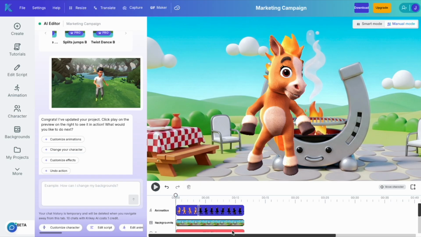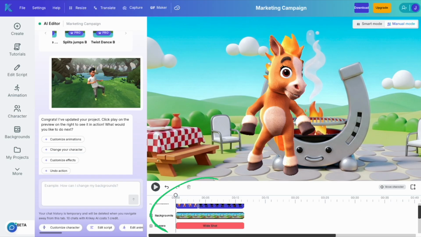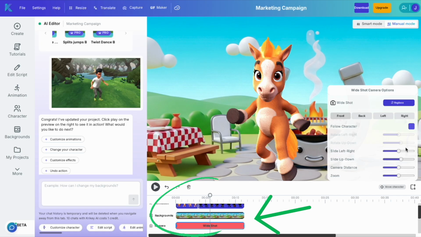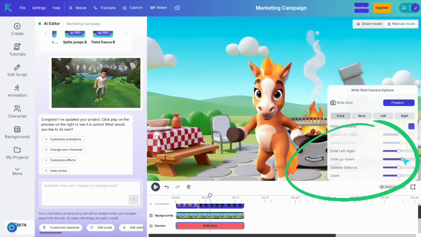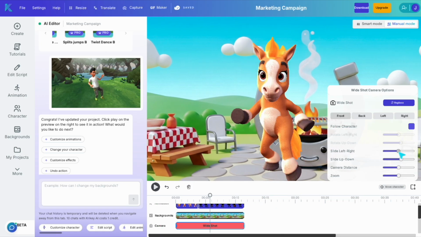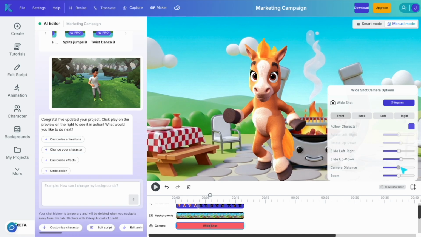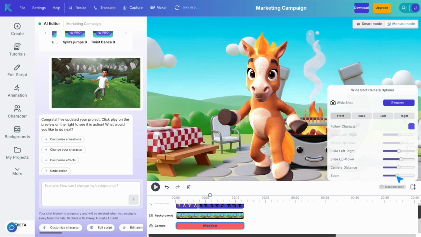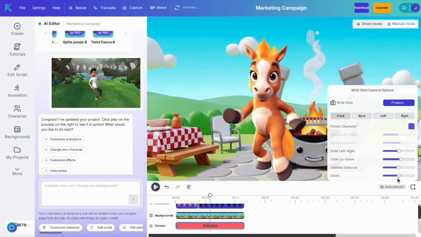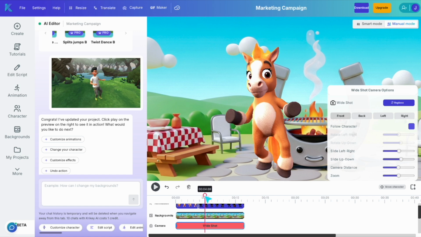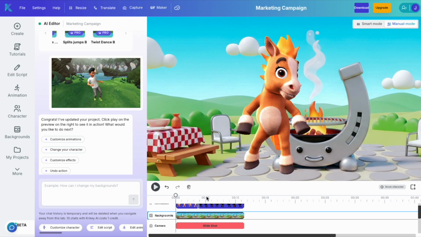So if I did want to change any of the angles on my camera, I could click on this camera angle here and it'll give me a menu of options. And I could slide the camera up or down. I can slide it left or right. I can even change the camera distance from the character. I can zoom or move the camera back. In this case, I'm going to move it right here. And I have lots of ways I can adjust the camera. I can even choose to have the camera looking at the back of the character, left or right. And this gives me more granular creative control as I'm making my video.